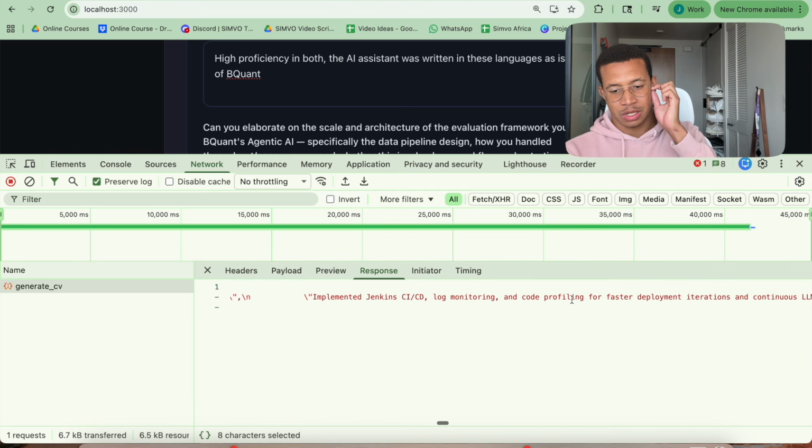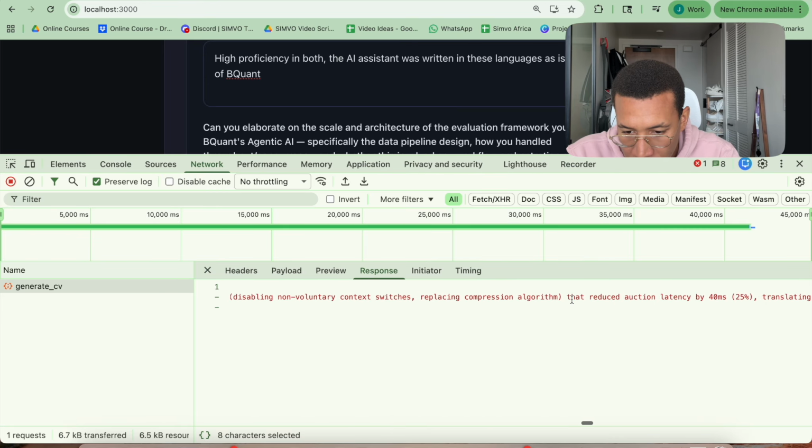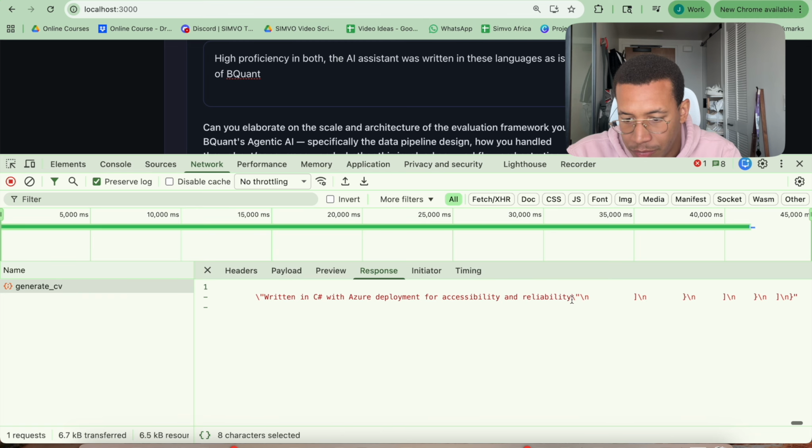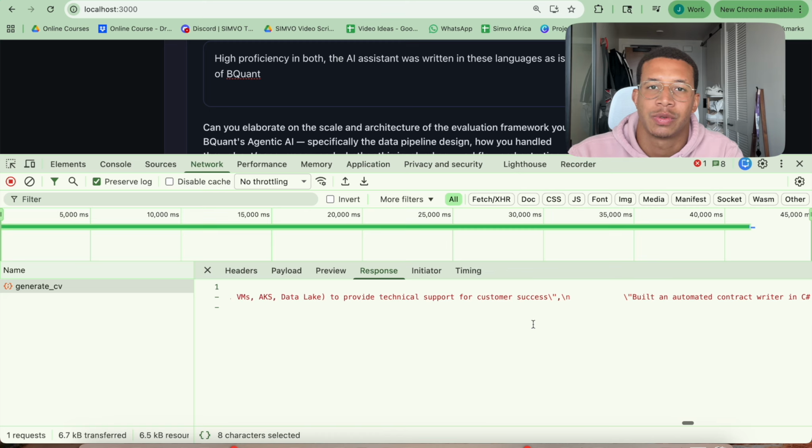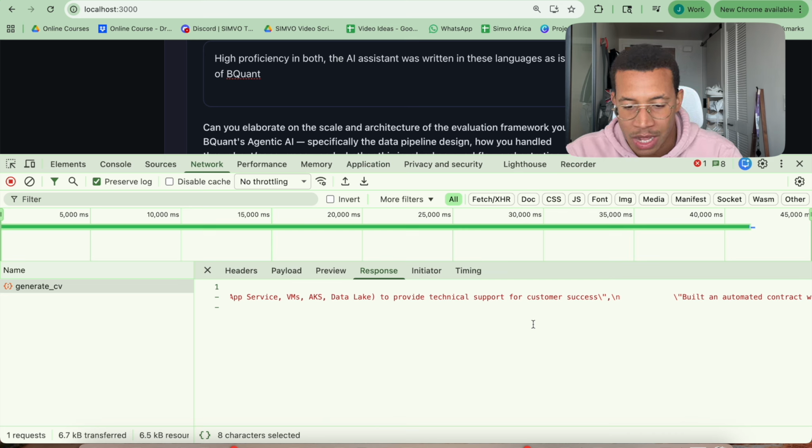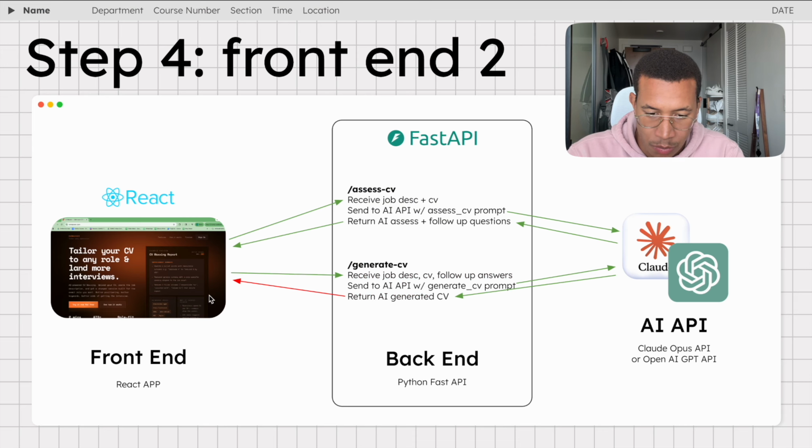It looks like the AI response that we got. This massive line of text is in that perfect JSON structure that we're going to be able to extract and convert into a CV PDF version. So let's go ahead and do that now. That's going to be this last part here.